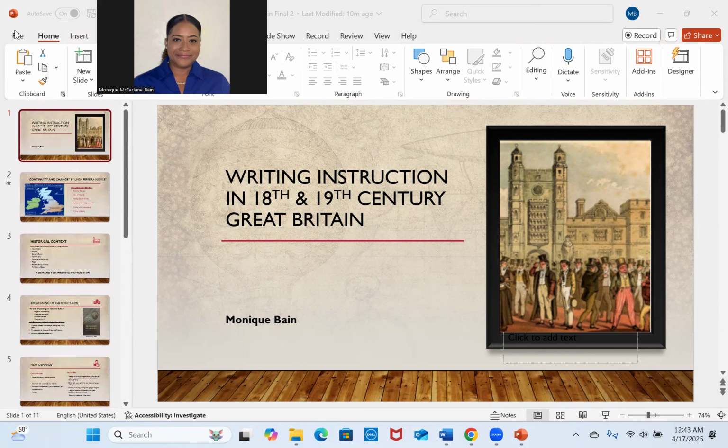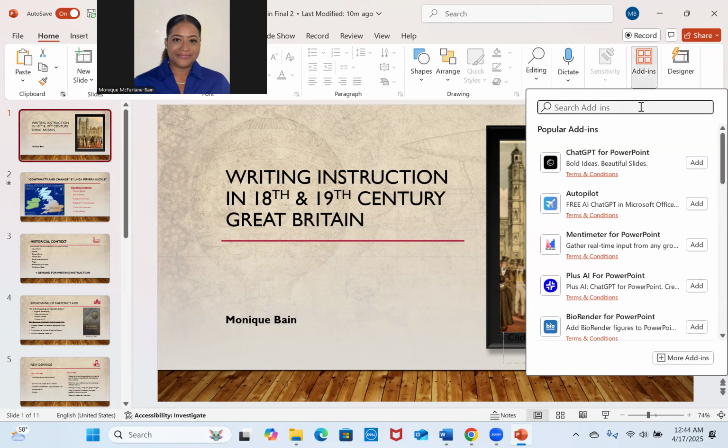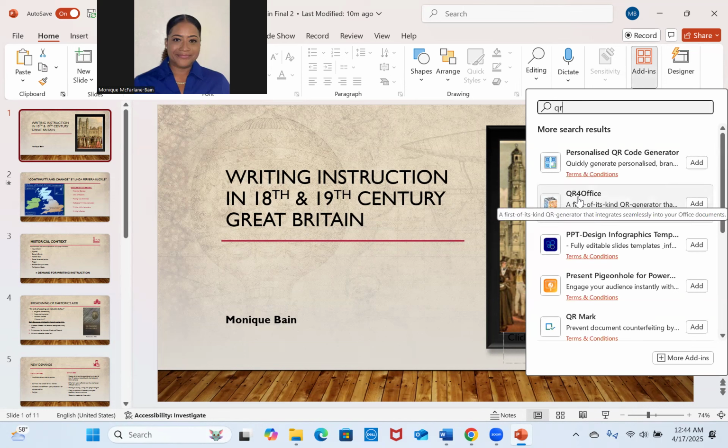And at the top of the PowerPoint presentation, you see this box that says add-ins on the right. I'm going to use this for my QR code maker. So I'm going to do a search for QR code, and then you're going to see QR for Office, a first of a kind QR generator.